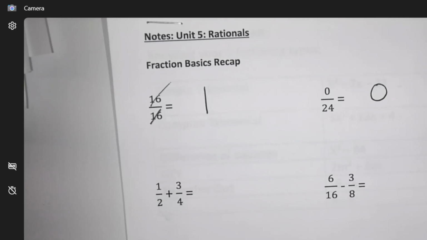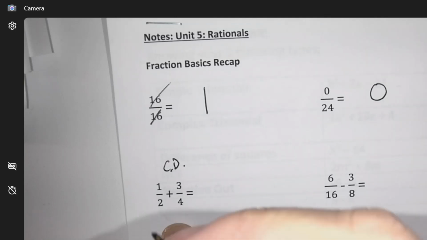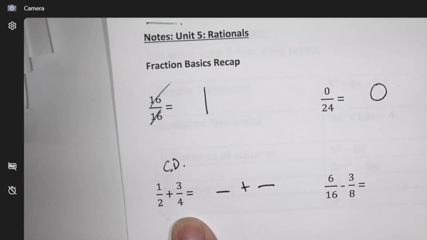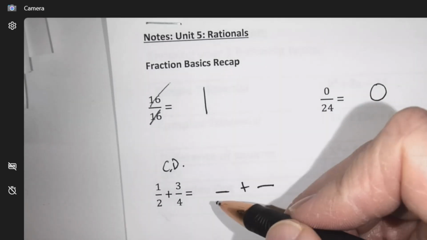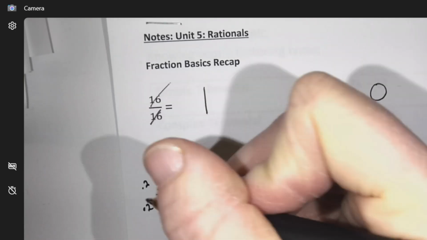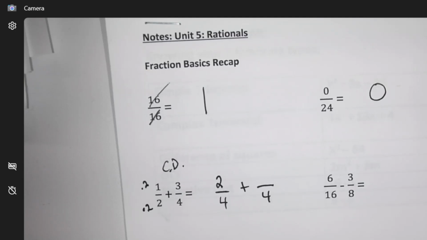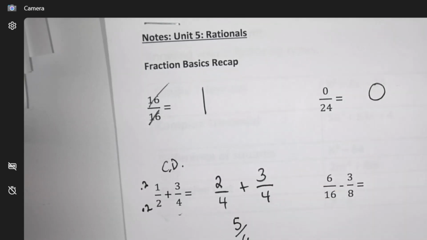Okay, what is the idea behind adding fractions? How do you add fractions together? What's the big idea? Common denominator, yeah. Okay, so there's a 2, there's a 4. So I'm going to use what number to work for both? 4. Okay, so I changed this. So this fraction looks like from 2 to 4, I multiplied by 2. From 2 to 4, I multiplied by 2, so I have to do the same to the top. And this one had a 4 and has a 4, so nothing. So then I keep it. I don't change. So 5 over 4.